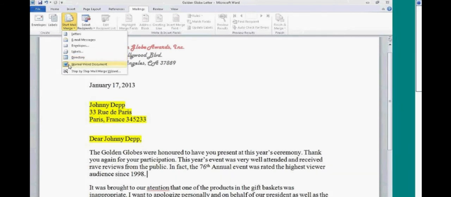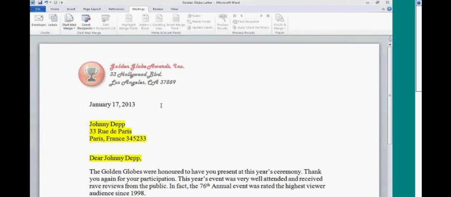Right now you can see that the Word normal document is what's highlighted. We're in a normal situation right now. Watch what happens when I click on letters. Not too much is going to change, but when I come back up here and check, you'll see that letters is highlighted. So I know for sure that I am actually dealing with a mail merge letter. So now I've told my Word document that I want to start this mail merge. I'm dealing with a letter, but now I have to actually connect this letter with the data source.